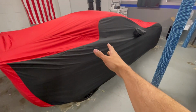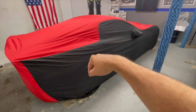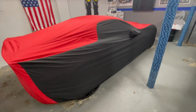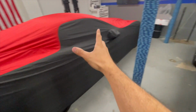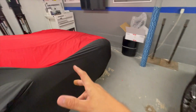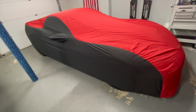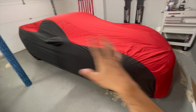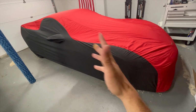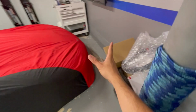And you see, I got a cover thanks to Pete, my friend PC that you saw in the previous video. He's the Iron Vet guy, and he got me this pretty cool cover. But today's not about the cover. I really want a cover anyway because during the winter I want to be able to cover the car so I don't need to clean it all the time. I had a bad experience last winter, but today it's all about this.